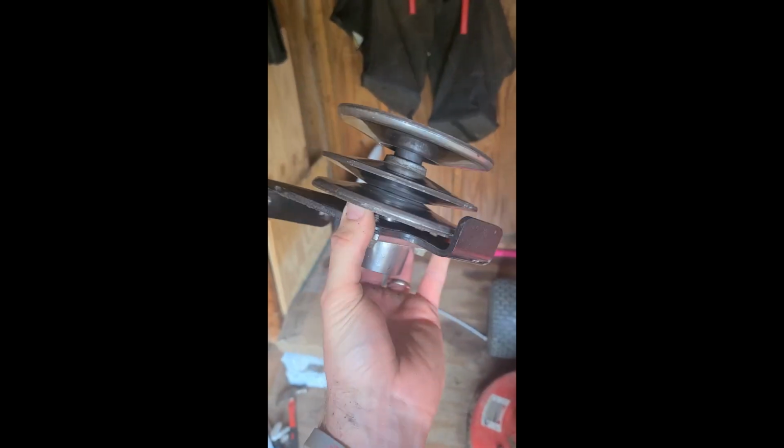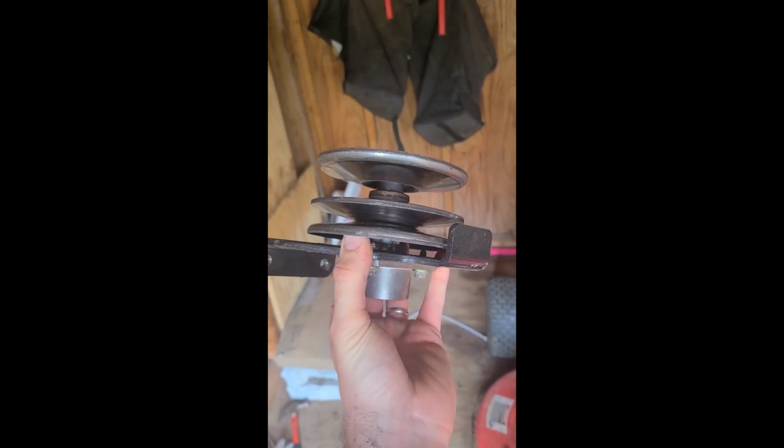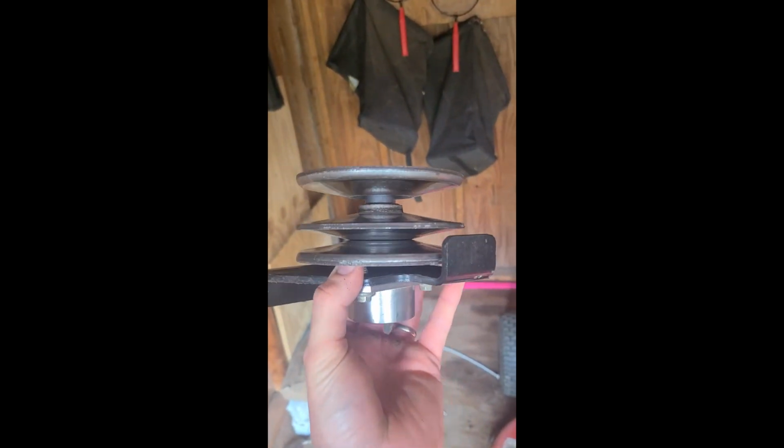So what's happening, especially if you're having problems going slow up hills, or it just isn't going up hills, it doesn't feel like it has much pull, this variable drive pulley right here is seizing up on you. It's not the belt. Sure, if the belt's frayed you might need a new one too, but I'm finding that this is going to be the most likely cause.